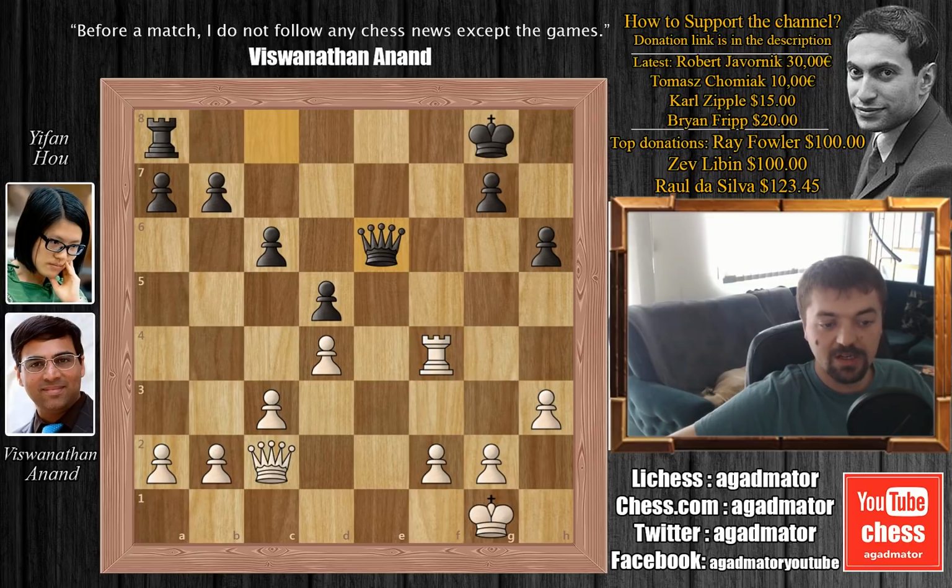Queen to e6, and Anand immediately goes for queen to f5, offering to exchange queens. We have rook to e8, as queen to e1 check doesn't really achieve anything. As well, a lot of people say in the comments that when they hear queen to e1 check, it sounds like Ivanchuk. But okay, rook to e8, and Anand exchanges queens.